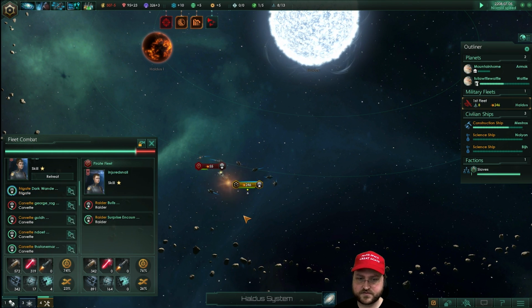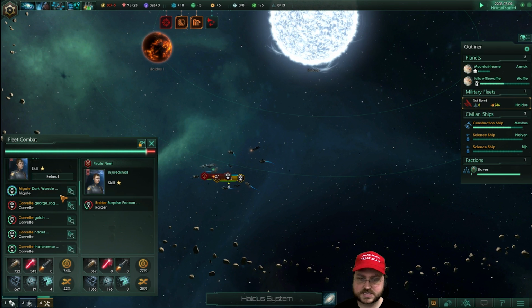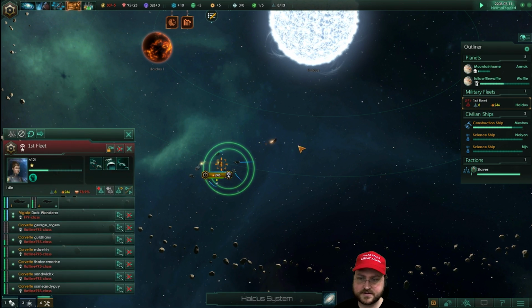Still have our primary frigate over here, which is just a beast. Okay, just wipe them out. Then what I'll do is I'll separate. Oh, if it doesn't die. I don't think it died.